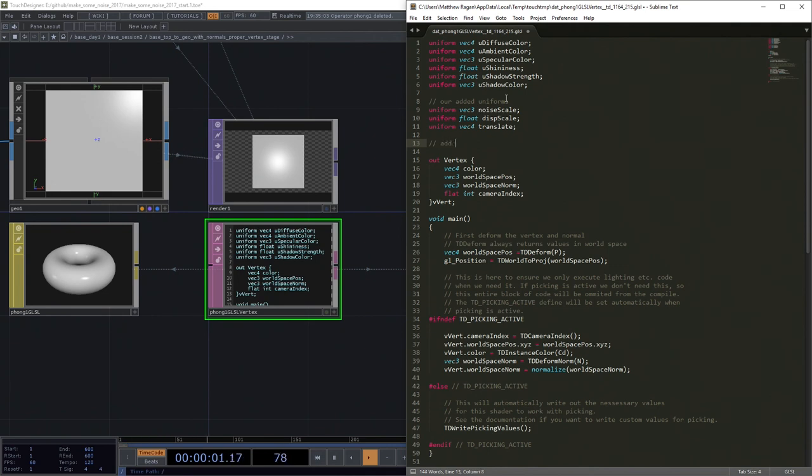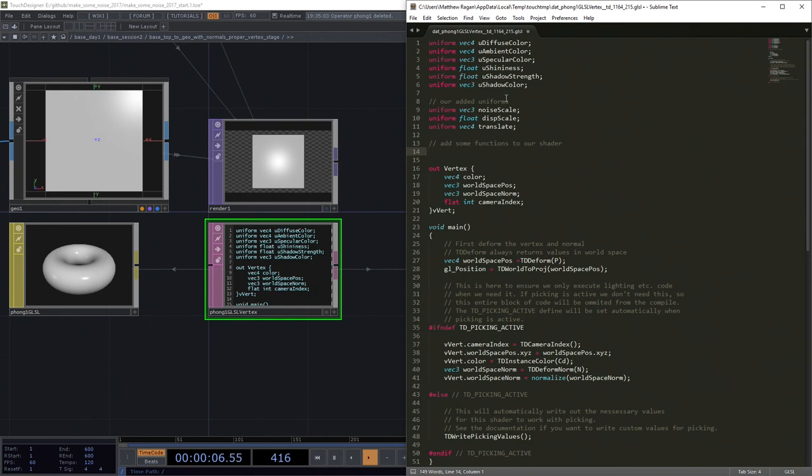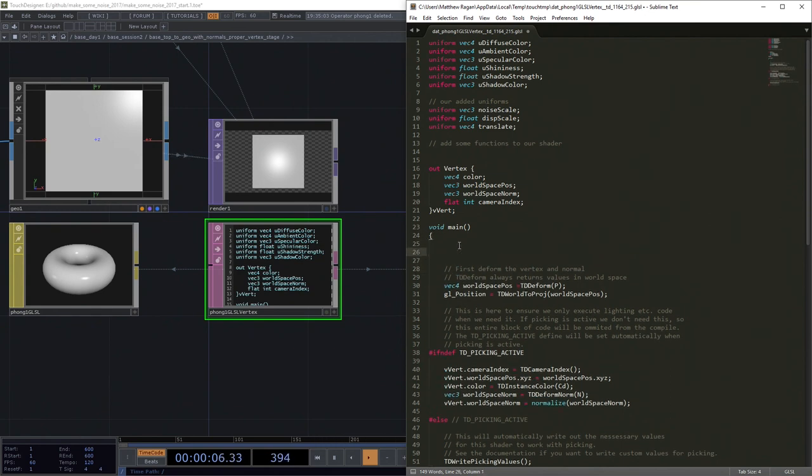Now, we're also going to add some functions to our shader, and we're going to stick those right here. It's going to get real sassy real fast, and that's great. It's going to be a little bit majestic, hopefully. Hopefully it's going to be really beautiful by the end of it. Okay, so what do we want to do? Before, we did this whole texture sampling business to get our point displacement, but we can do that with a few things that are built right into Touch.